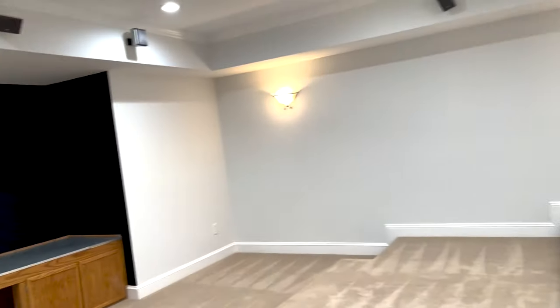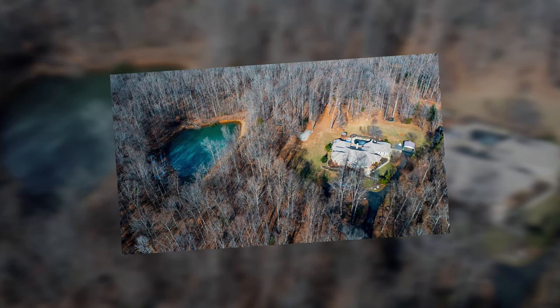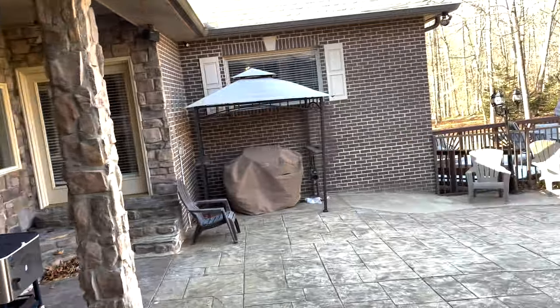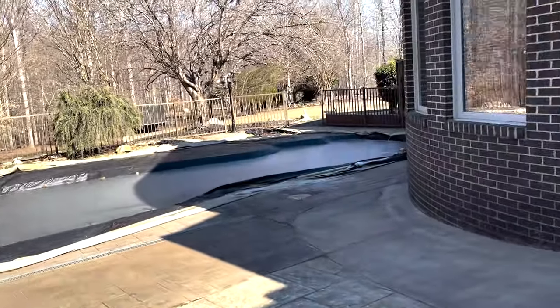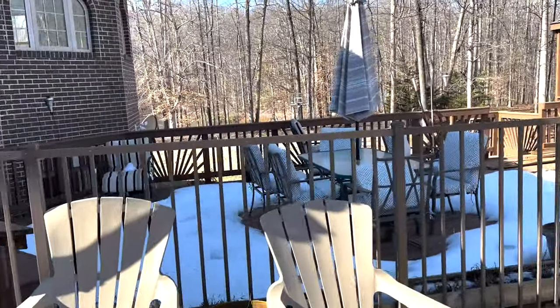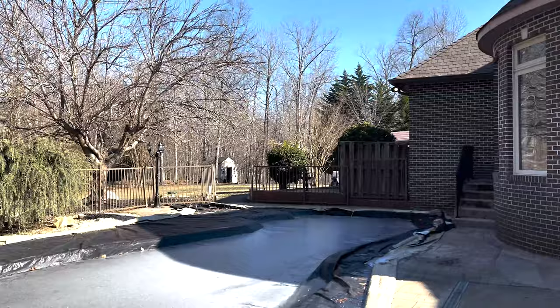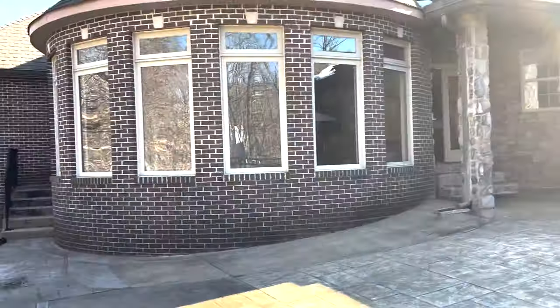Out back, there's a pond that looks really, really beautiful — having a pond on your property is actually very cool. As mentioned, this house also has an in-ground pool in the backyard, and while we can't see it directly right now, it's sure to be beautiful. There's a lot of outdoor space and a very beautiful basketball court, offering lots of room for outdoor fun.